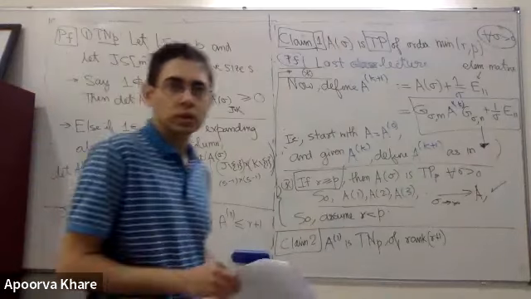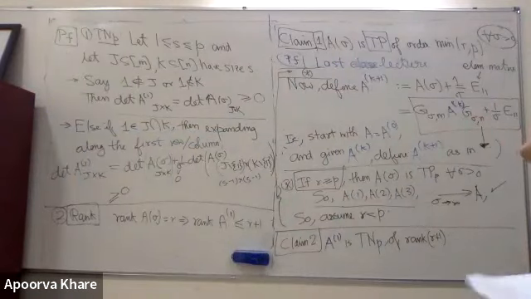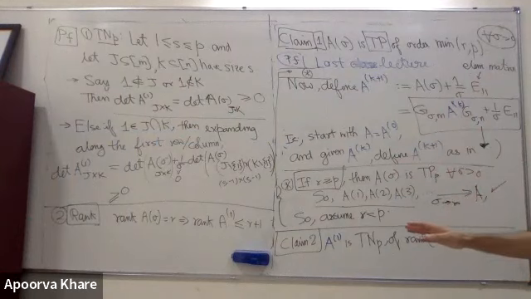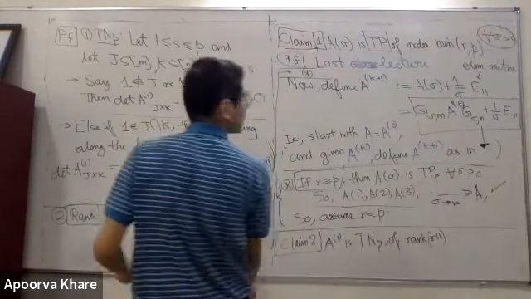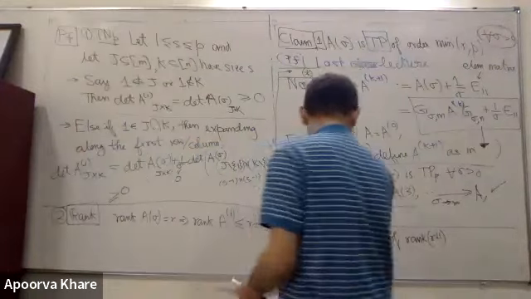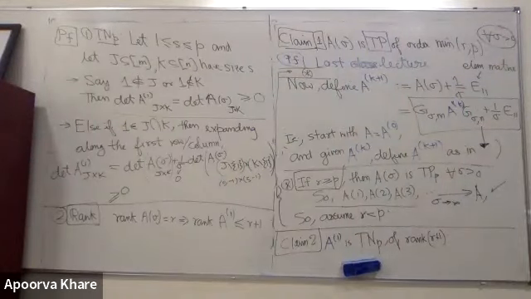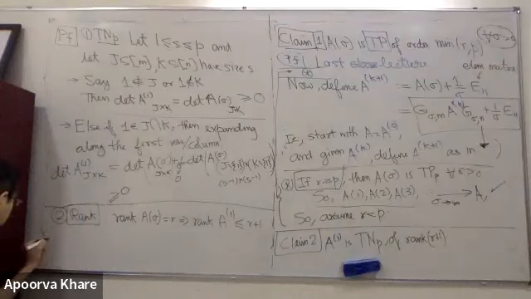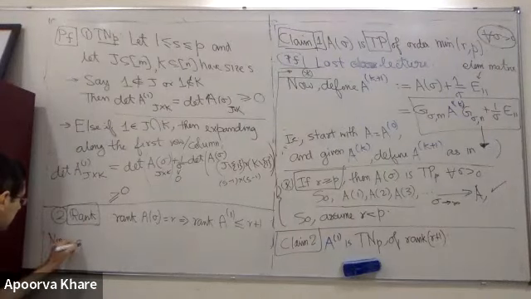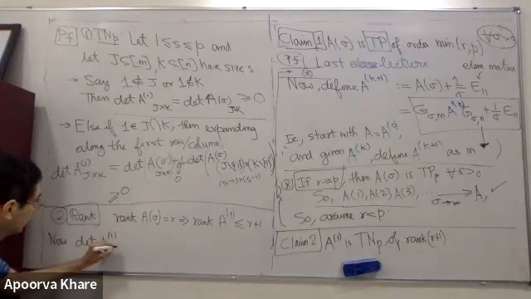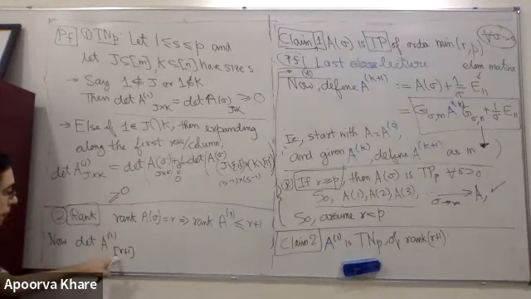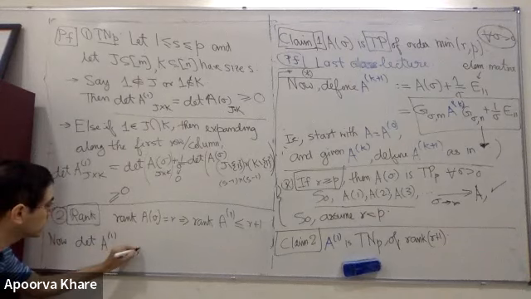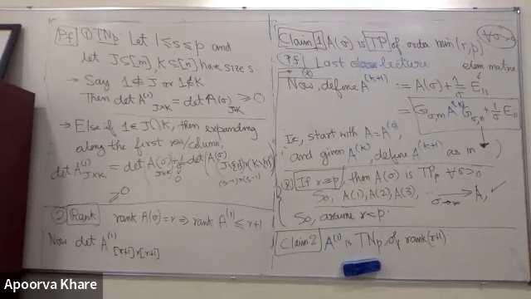So I need to just show you there is at least one R plus 1 cross R plus 1 minor that is non-zero. And in fact, I would hope that it is strictly positive. Anyway, it's non-zero. So we want a non-zero minor of size exactly R plus 1. Okay, so let's look at the very first minor. Look at A1, R plus 1. So remember, bracket n is 1 through n. So first R plus 1 rows, first R plus 1 columns.